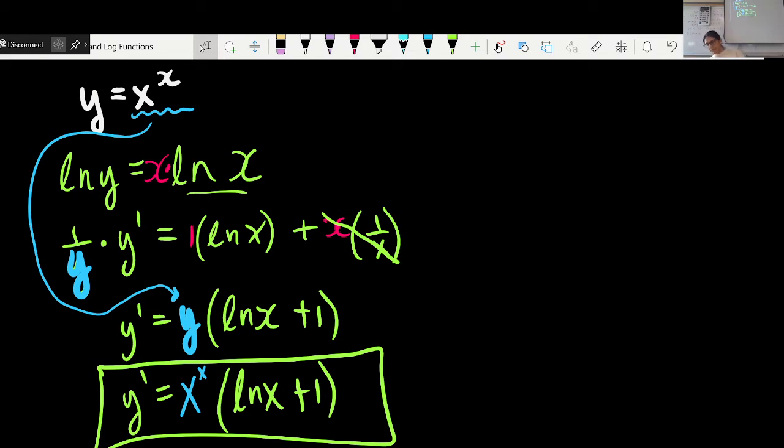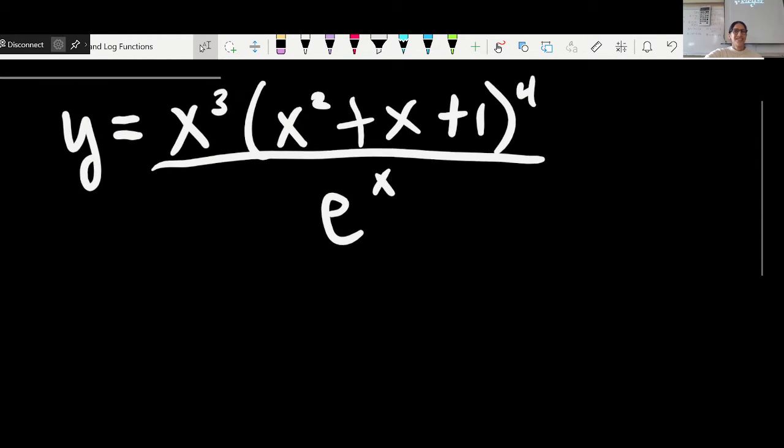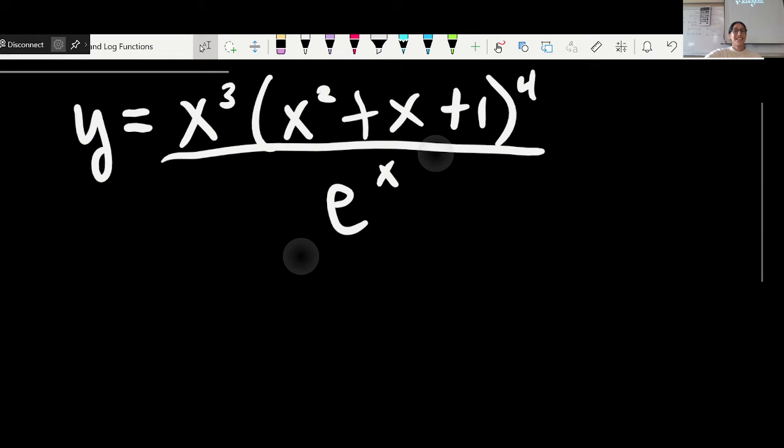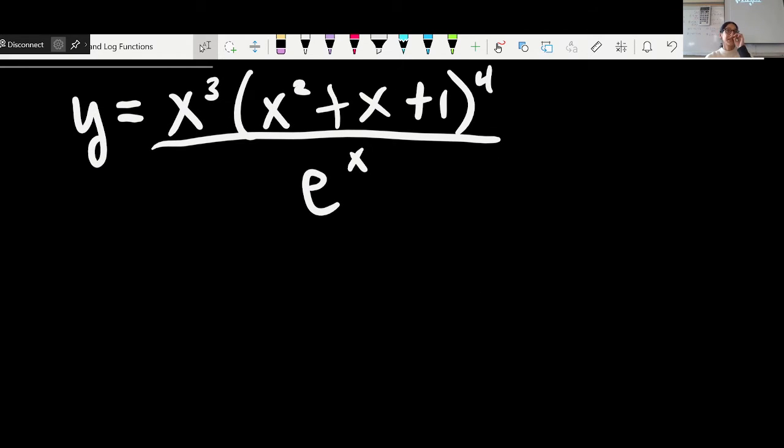So far, so good? Okay. On to the next one. You know what I used to do? I used to start with this one, and then I looked at it today and thought, why am I starting with this? This looks like a nightmare, but it's not. Now that we went through the other one, I want you to try to view this the same way and see if you can simplify this.